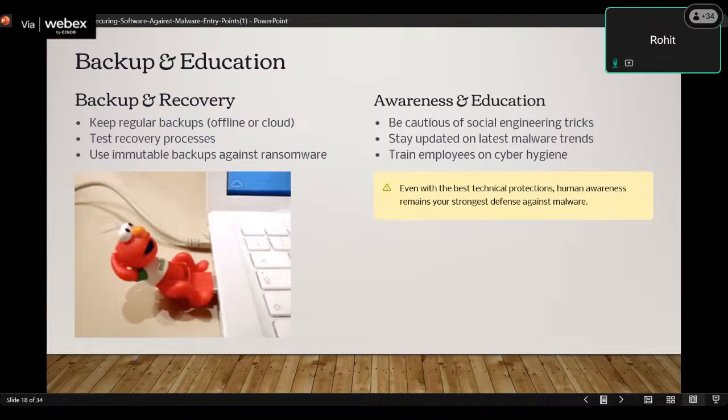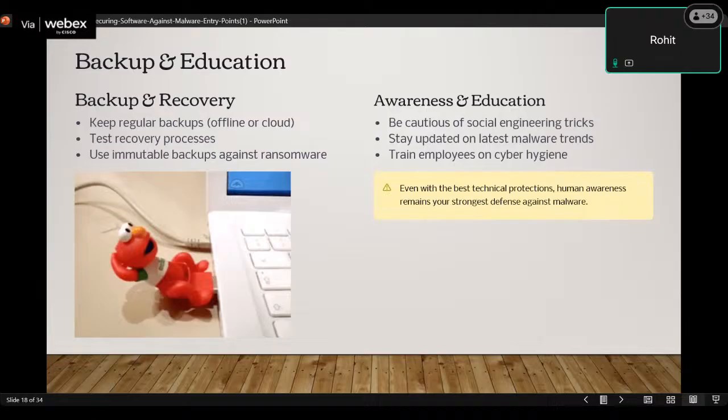Keep up with social engineering tricks. Stay updated on the latest malware trends, how malware behaves and how attackers operate nowadays, and train your employees on cyber awareness. Even with the best technical protection, human awareness remains your strongest defense against malware. I strongly favor this line because if a human is clicking on some page or typing in details, they get an idea of how the system behaves.